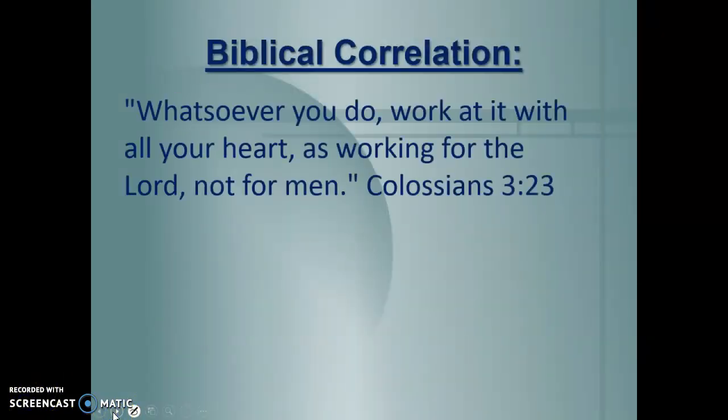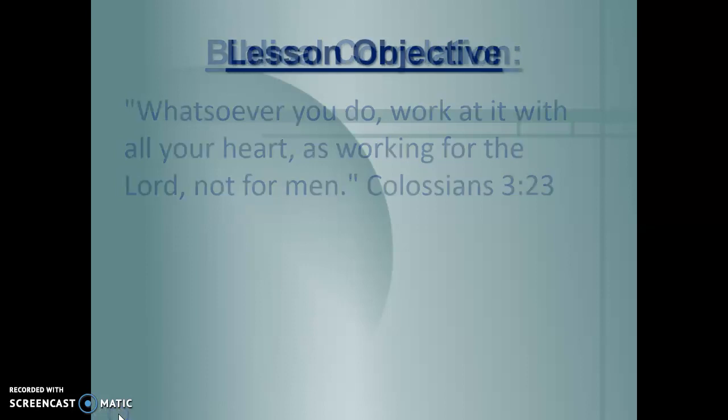Our biblical correlation for this unit comes from Colossians 3:23, which says, "Whatsoever you do, work at it with all your heart, as working for the Lord, not for men." We've been talking about how we have been entrusted with the care of creation and care of other people. That's part of God's creation. So when we're learning how to do all of this math stuff, it's not just for math, but so that we can use our skills to go out and take care of creation and take care of other people. And because we're being entrusted with this responsibility, we need to make sure that we're doing our best to learn it and not just surviving or staying awake in math class.